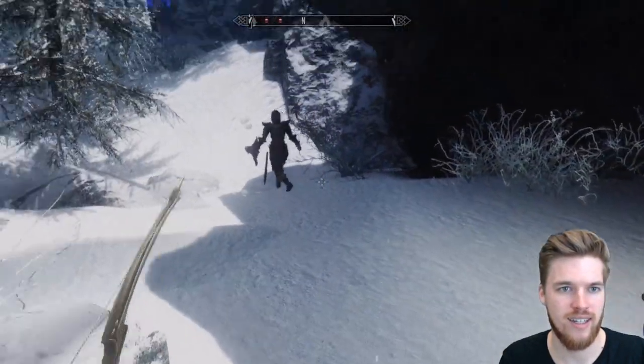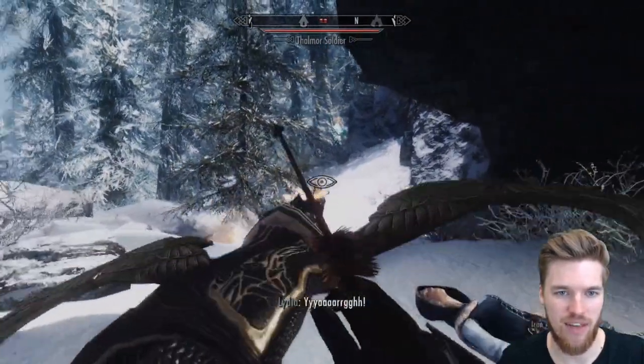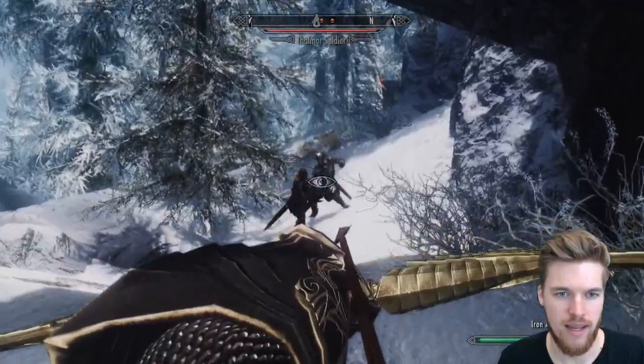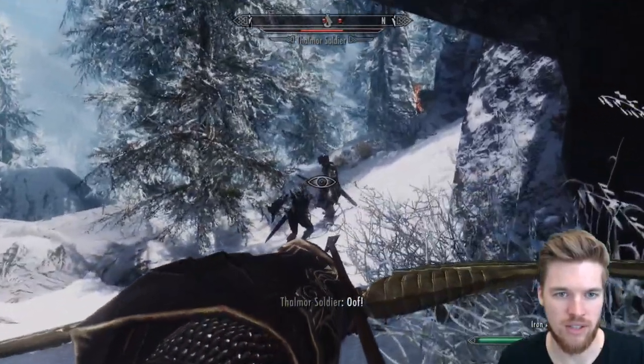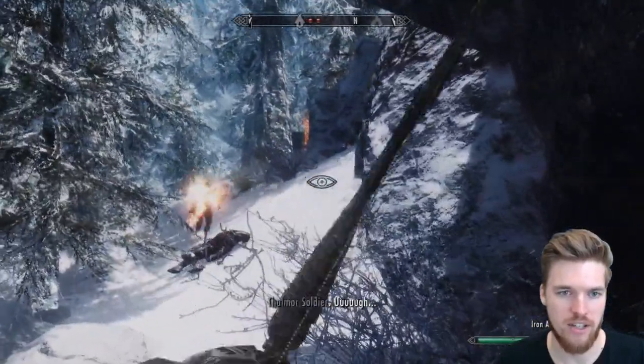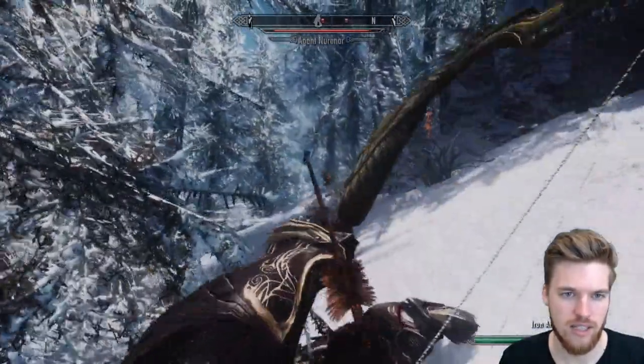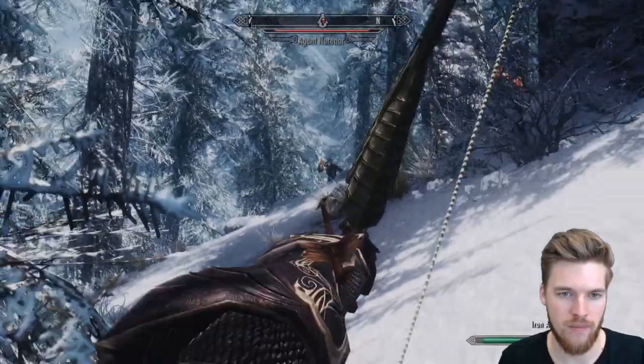And shit. We're being attacked by some Thalmor right now. See if we can take out that mage. Help out Lydia as well, so she doesn't die here, because if that mage attacks me, it's going to hurt quite a lot. Here he is, he's coming down. Let's take him out with a long shot.